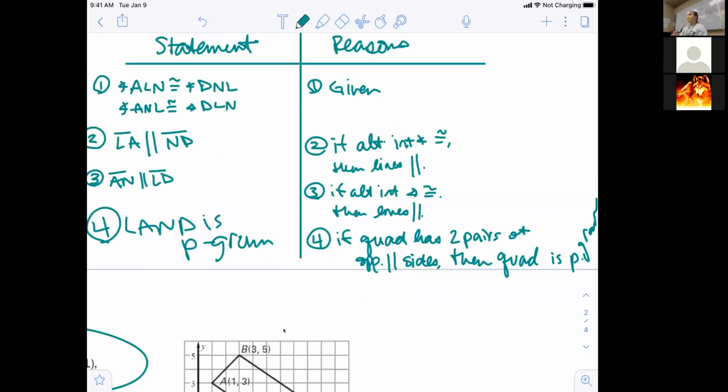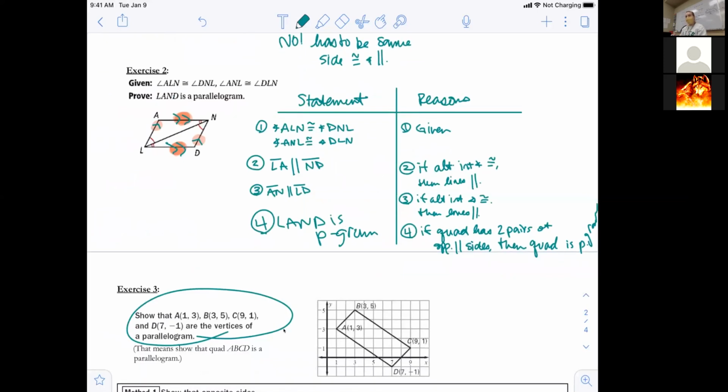Now, I do love the brainstorming you guys thought beforehand. This was just how I knew that I wanted to prove this proof. But technically, Caleb, you said you wanted L and A or D and A to be congruent. I don't remember who said that they wanted all of L and all of N to be congruent. We could have proved it that way. There were a couple ways that we could have proved it. I could not do congruent sides because I don't have enough information, and I didn't have a second diagonal, but we also could have looked at those angles and that might have been helpful too. So I love your brainstorming, but I think this is the most obvious. So that's why I picked this one.